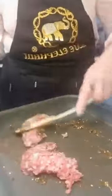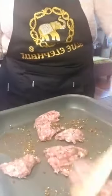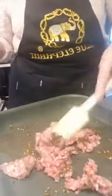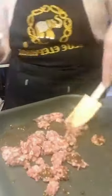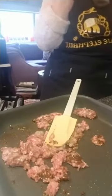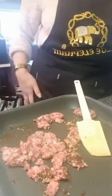Going to put in my 125 grams of lean lamb. If you don't like lamb, you're more than welcome to use ground turkey, ground beef, ground veal, ground pork. But historically, moussaka is done with ground lamb. Give my pasta water a bit of a stir.